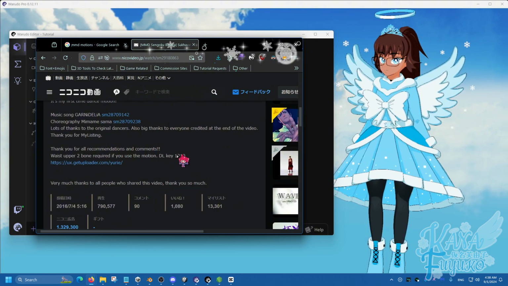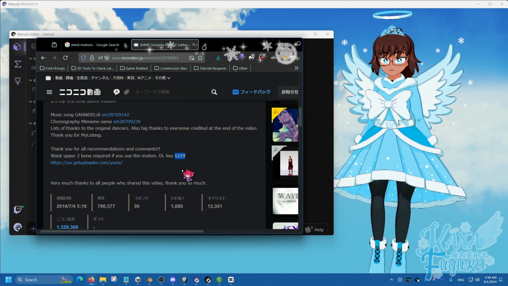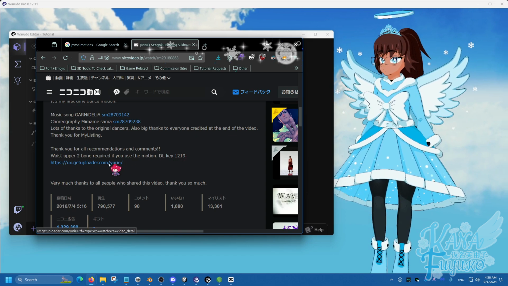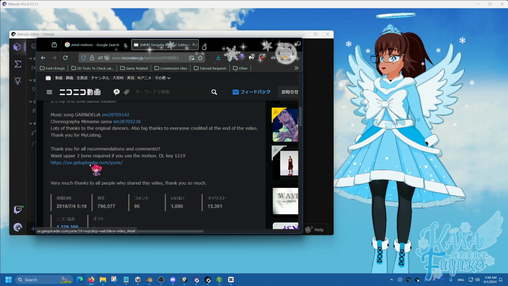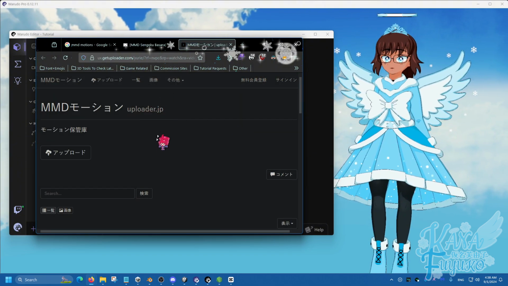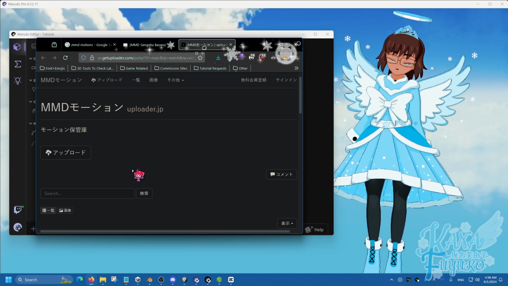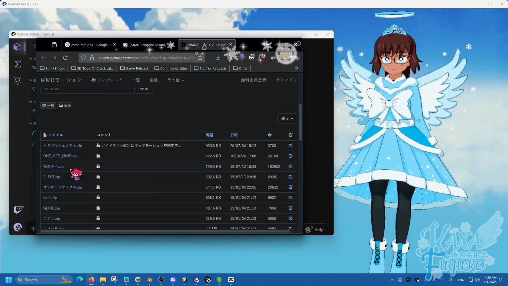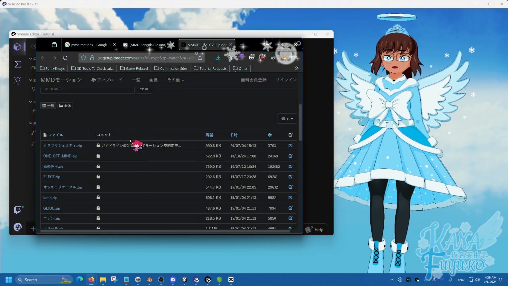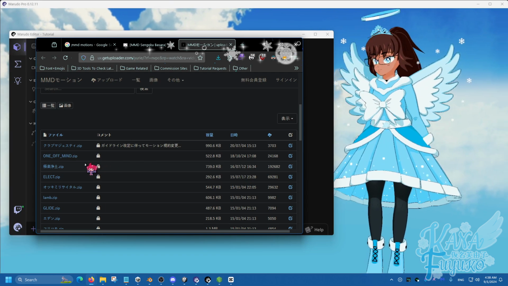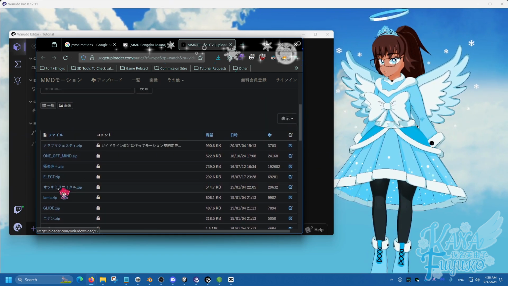So simply what I'm going to do, at least to demonstrate to you how to download, some MMD motions will have a password. You just type out the password. You probably have to click on a link, whether it is the uploader website or it is Bowlroll. Those tend to be the two popular places of where MMD motions come from, uploader or Bowlroll, not Boost. Well, actually Boost sometimes, but mainly Bowlroll. That's where all the MMD stuff is at.